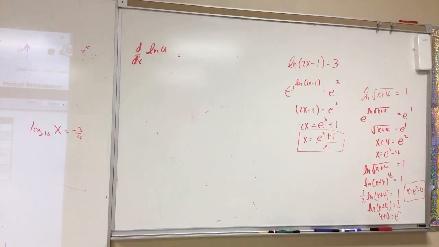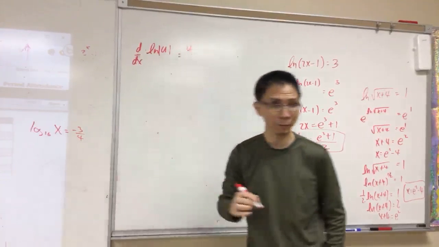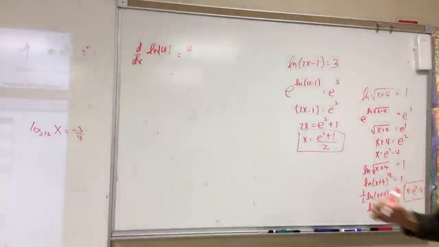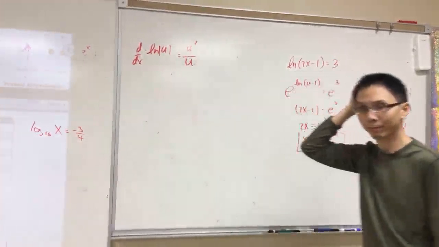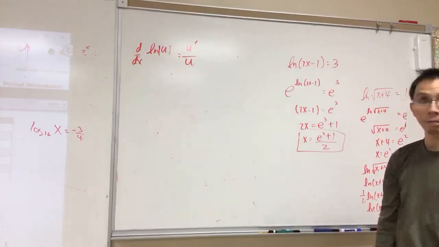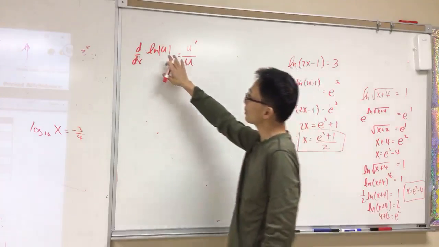Okay, d/dx of the natural log of absolute value u is going to be u prime over u. Because the u cannot be negative. If u is negative, then that function doesn't exist. So it has to be positive. Remember, natural log of u, that graph's going like this, it doesn't have a negative side. You cannot take the natural log of a negative number. You have the natural log of a positive number. So therefore, the function has to end up being positive.